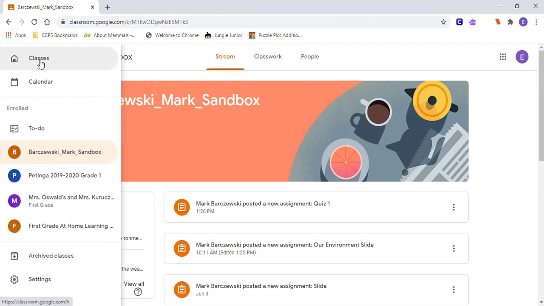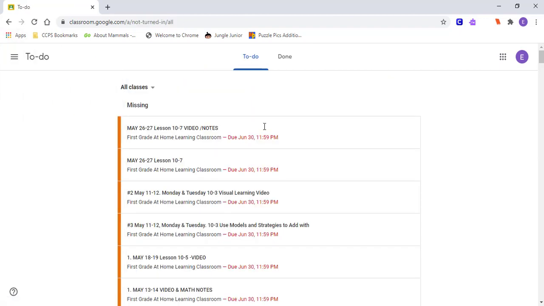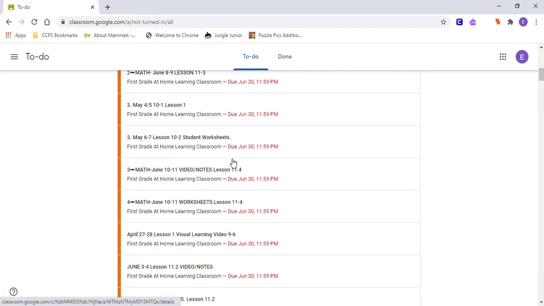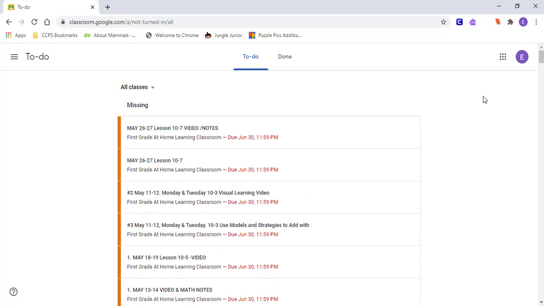So you would come over here, and every student has a to-do list. On the to-do list, it by default comes up to all classes, and they would see everything that is due in all of their classes that they have in Google Classroom, which all teachers will be using at the elementary level. And you will see that these are the assignments that are due. Now, these are past due assignments. This one example is actually from my child. Past due assignments that were on there from back in June. These were optional things that had due dates.